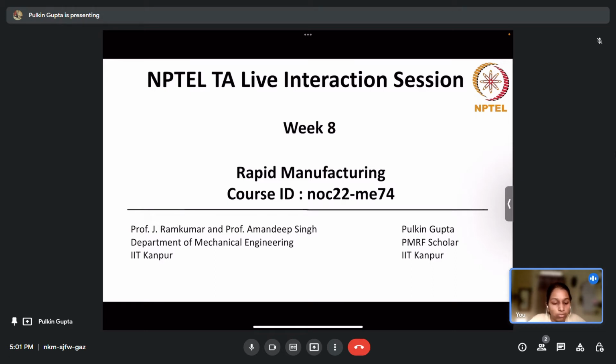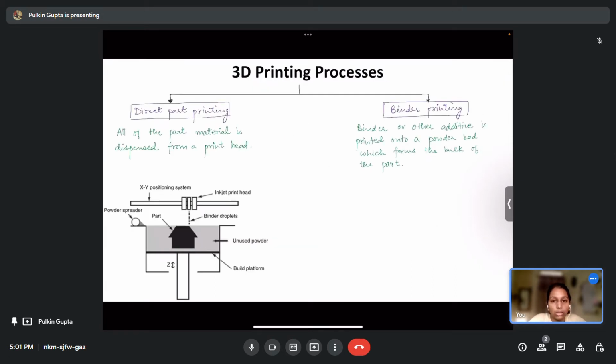So let us begin with today's session. This week's content was mainly focused on the laboratory demonstration of the fused deposition modeling type of additive manufacturing technique. In the first part of the lecture, we studied various 3D printing processes, and the rest 4 lectures were majorly concerned with the laboratory demonstrations or the actual physical setups that are prevalent today. Let us first begin with the different kinds of 3D printing processes.